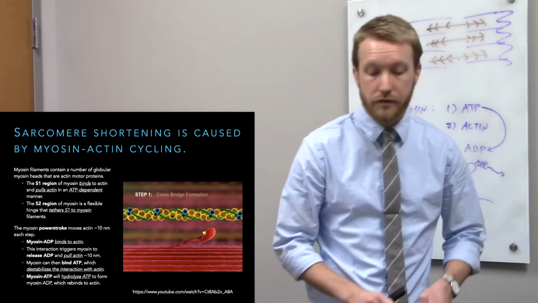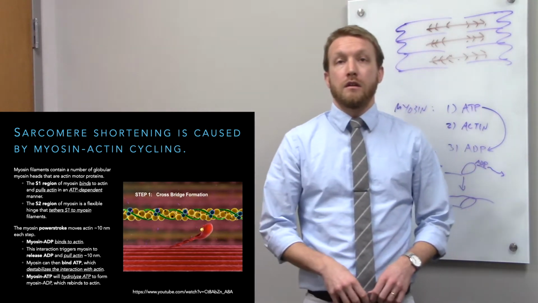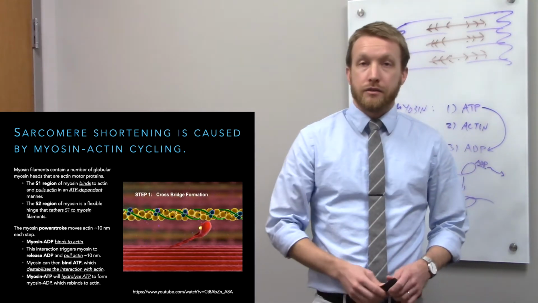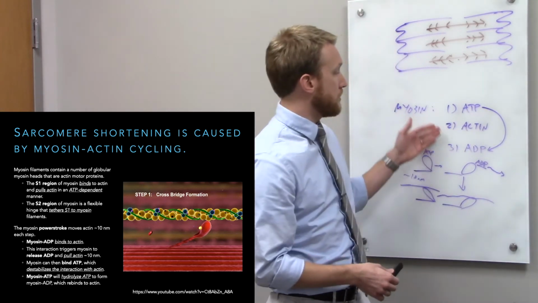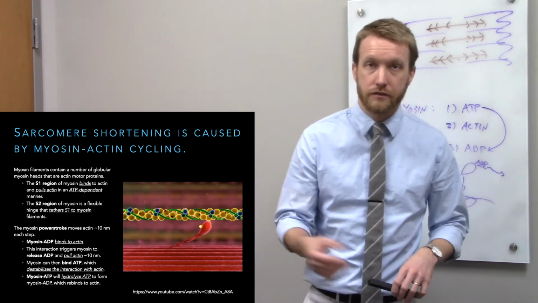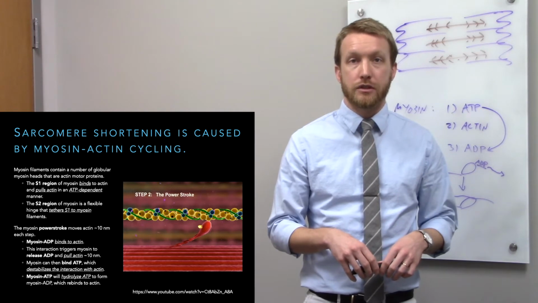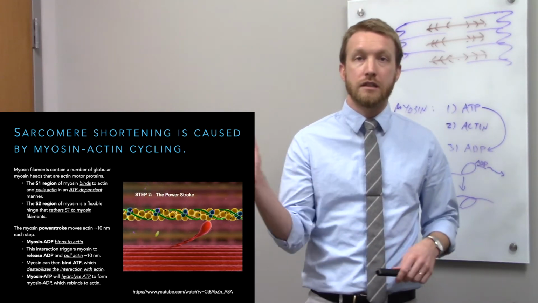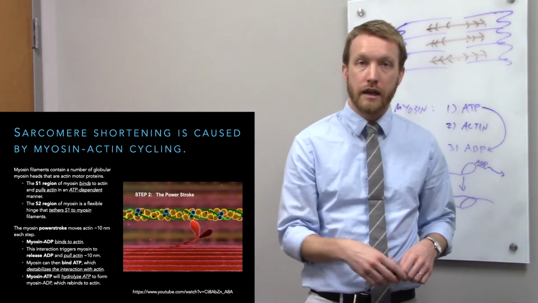So here's a little movie showing how this is going to work. So when myosin binds to actin, again, it can only hold on to one thing. It would rather hold on to actin than ADP. So we're going to release a phosphate. We're going to release the ADP after we've securely bound to actin. The release of ADP is going to cause myosin to then cock back and pull on actin.